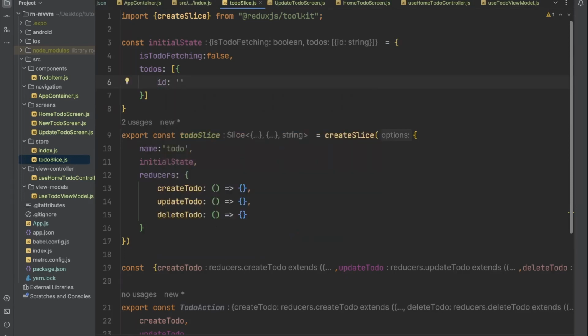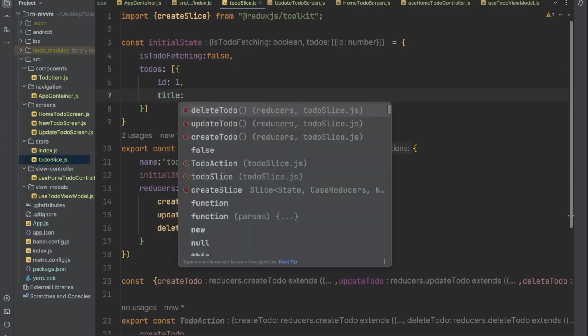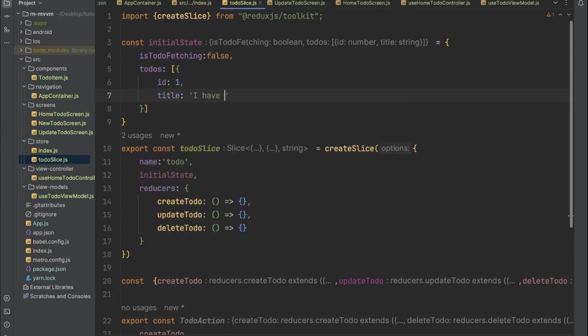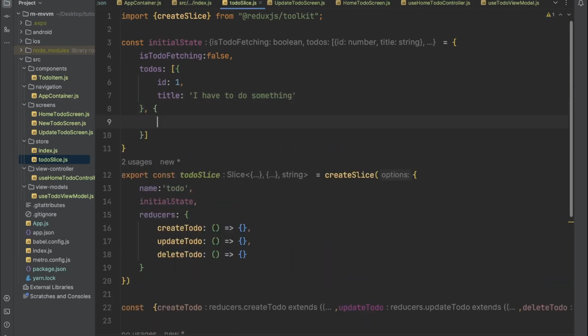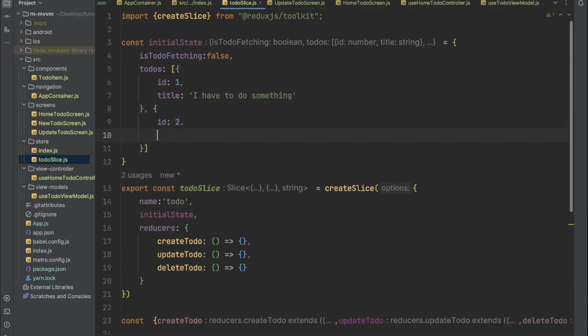Have one, and title as I have to do laundry, and then I have to go for shopping. Good. So these are the to dos that we have as of now.